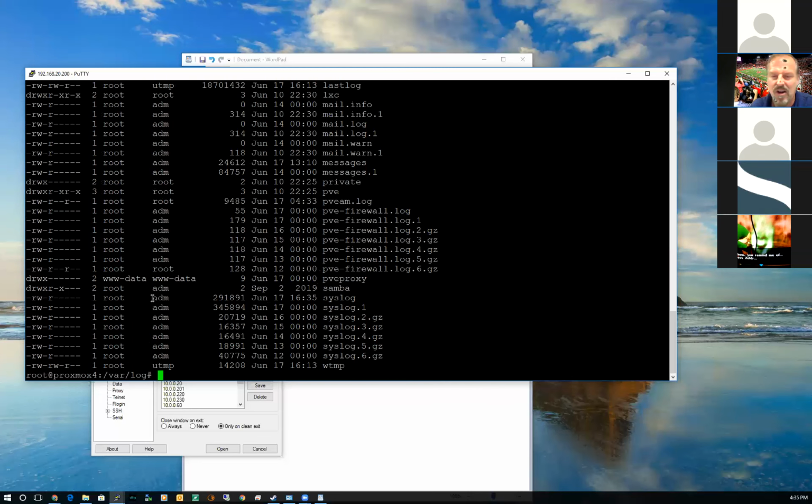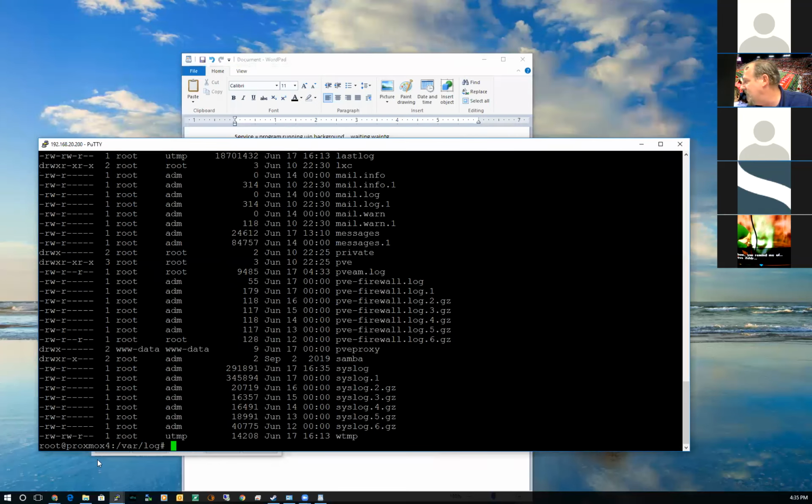This is kind of the generic place where generic logs for a lot of popular services are operating. So I don't see an sshd log, but I think it's actually called secure log.